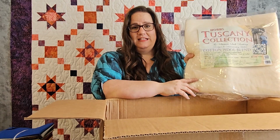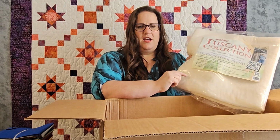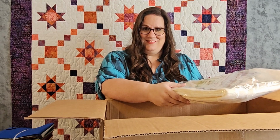This is for our throw size. It's 60 by 60. And I read on the internet that wool does not leave crease marks when you fold your quilts. So definitely going to try and test that out.